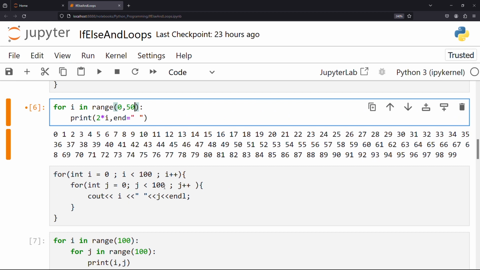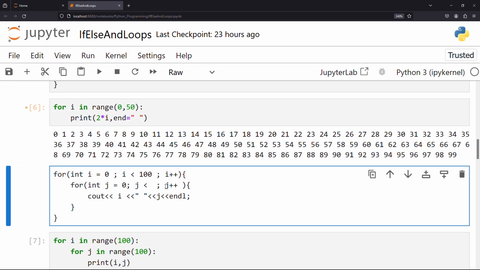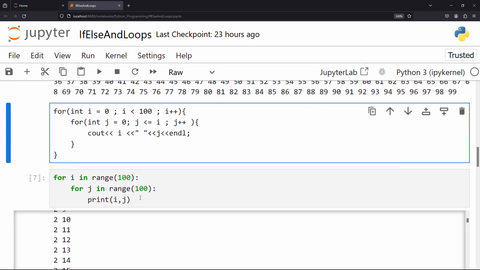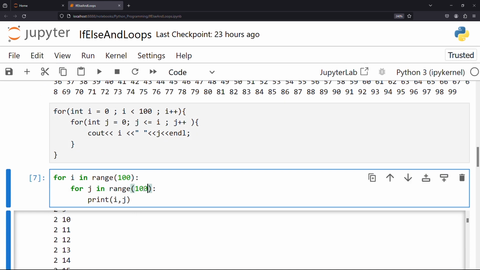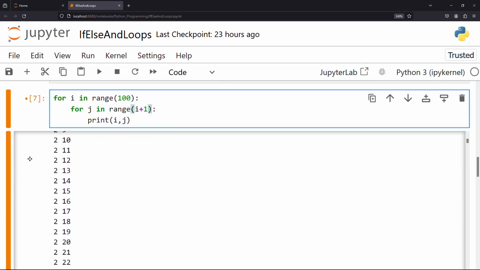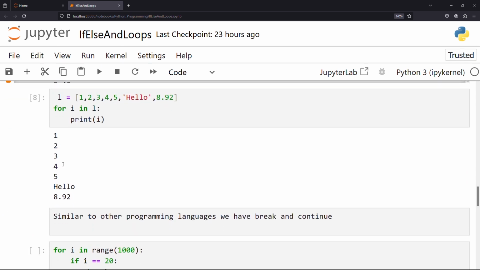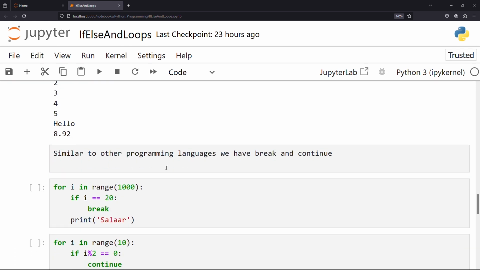Similarly, we mostly see loops like j less than I or j less than or equal to I. We can do that here as well. We just pass the I value over here. If you wanted j less than I, pass I; if you wanted less than or equal to I, then you can pass I plus 1. Like this we can make simple changes in Python and obtain the required loops. With some small modifications, we can iterate on lists, tuples, strings, and all iterable objects like this.